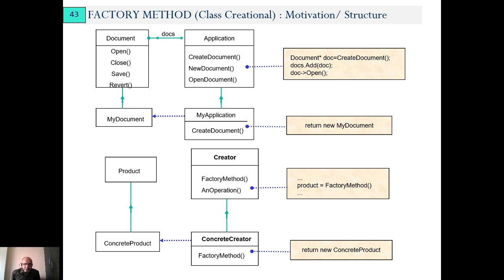For product, the product is being created by the factory method, that is the creator. The concrete creator will create a new concrete product. Now it is the job of the interface to create the concrete product and to work out with the product in question. So there will be product 1, 2, 3, 4, 5, 6, 7 and like that can be constructed with the help of the factory method.